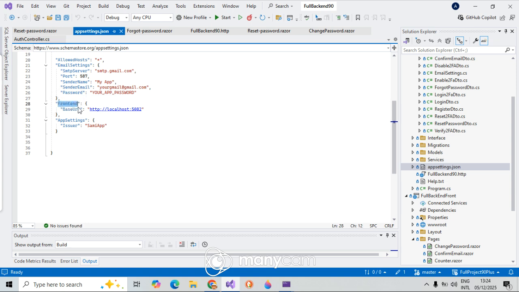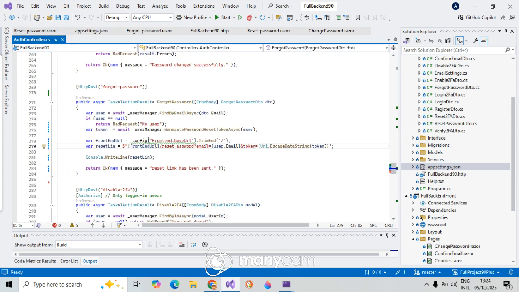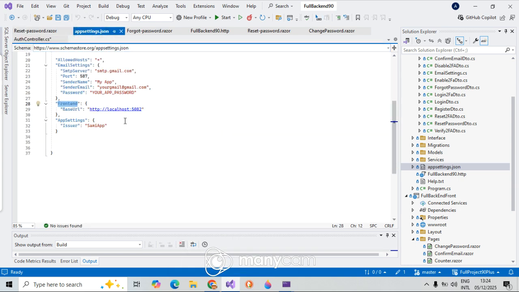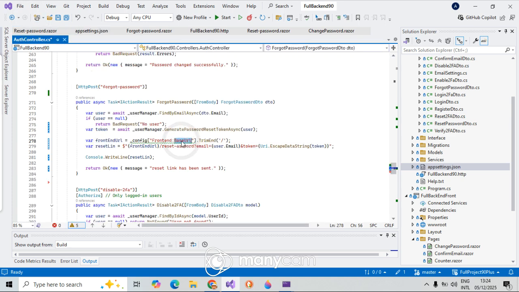I say here front end, which is here front end, and then base URL, which is again good, and then I have here front end URL dot trim end, voila, and then generate link, front end dash reset.